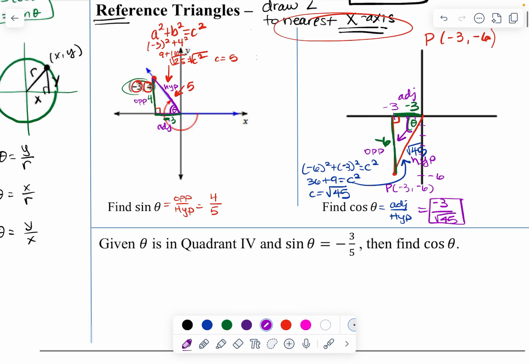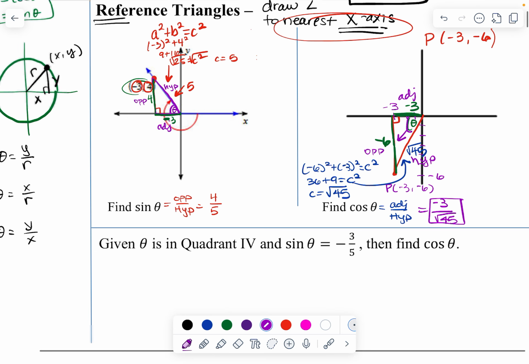With that said, if I was going to find the cosine, remember the cosine of theta is the adjacent side over the hypotenuse side. Well, here I don't actually have the adjacent side. So I'm going to need to use the Pythagorean theorem. So I know -3 squared plus b squared equals 5 squared. So I get 9 plus b squared equals 25. Subtract 9 from both sides, and we get b squared equals 16. That gives me that b is just 4. So I know for sure that the adjacent side is 4, and it's on the right side of the x-axis, so we call it +4. So the cosine is the adjacent, which is 4, over the hypotenuse side, which is 5.